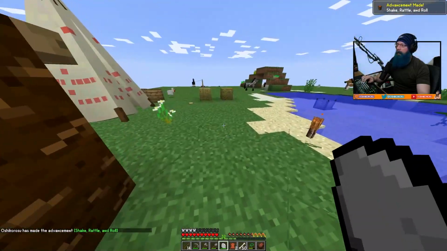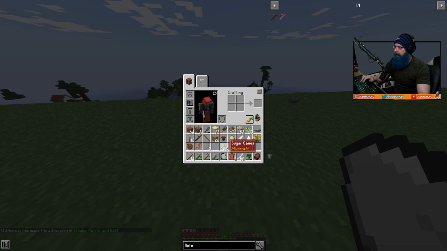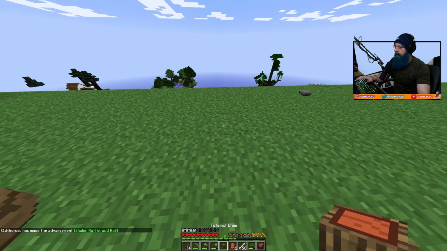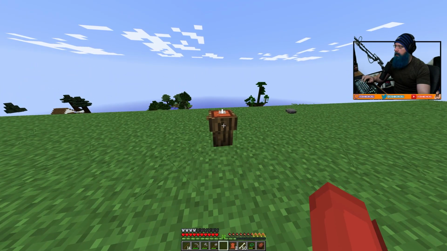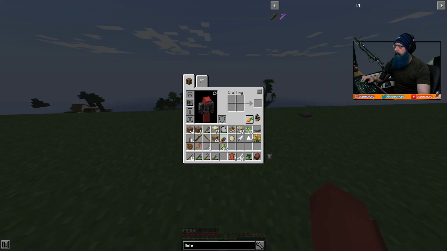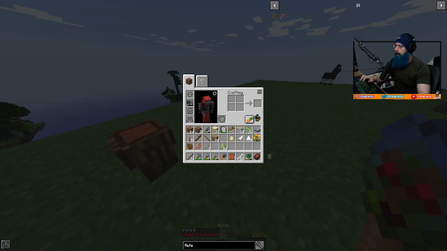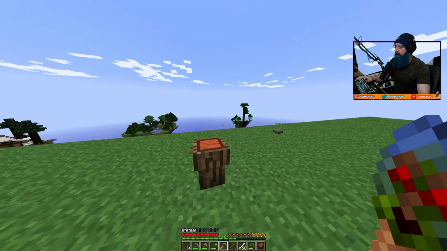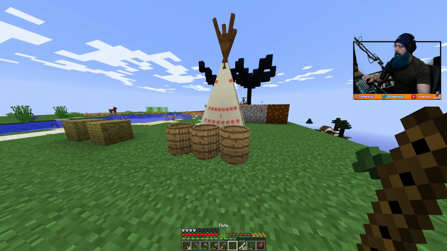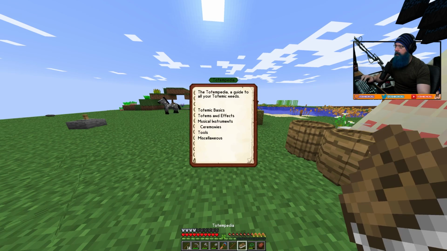Shake, rattle, and roll. So now we need to put these down somewhere and perform totemic rituals with them, I guess. So let's start by... Yo, that's super cool. Okay, what do we do with the rattle? No, that didn't do anything. Oh, I have unlocked the book in my inventory.